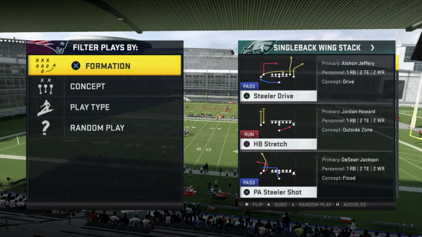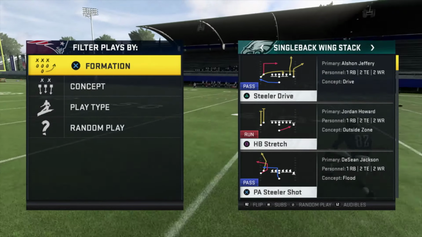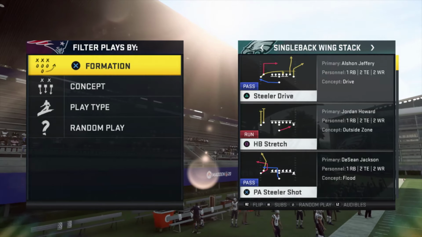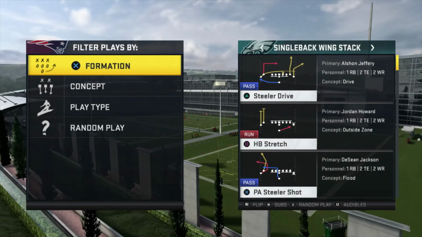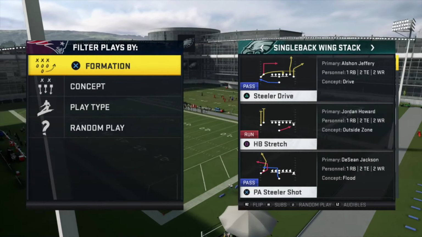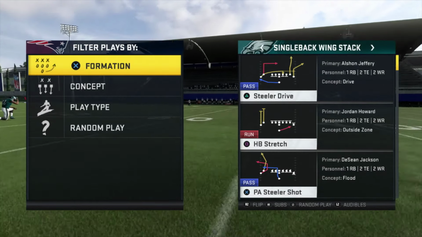Now, I feel like if you're playing with regular teams, this is perfect because you can create a custom and dump all the wing stack plays into one playbook, so you can really be overpowered. But if you play Ultimate Team, I'm going to release a series of videos covering not every play, but all of the plays that I would like to use, and you can take the ones that you like the most and find a playbook that works for you. One of the playbooks that jumps out to me is Tampa Bay Buccaneers. They have a really good playbook for wing stack.